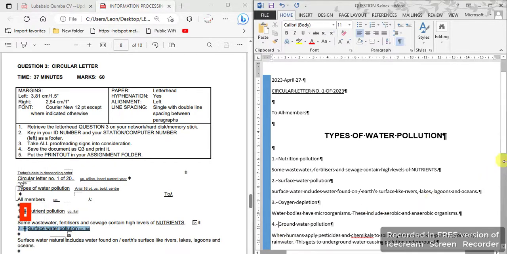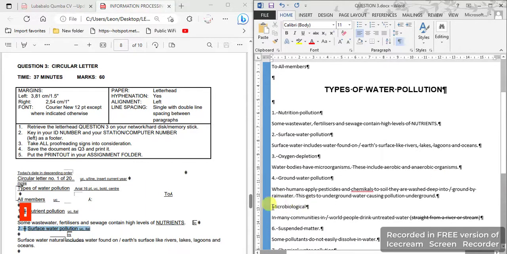So that's what I was supposed to do there. Can you see that? With microbiological, I put number 5, my comma, and then my 2 indentation spaces. This is what is required. You're getting me? This is what you are supposed to do. You just undo automatic numbering.